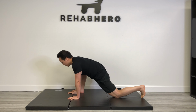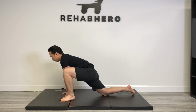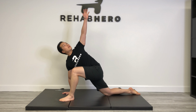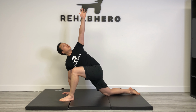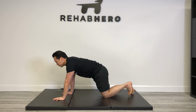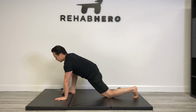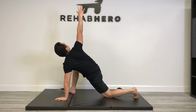It goes without saying that all of these exercises are best done on a yoga mat or a big gym mat like mine. These gym mats can be found on Amazon. They're just called gym mats. Very comfortable when it comes to doing different types of mobility work. The one caveat is that because they're more cushy, it'll be harder to hold yoga positions on this, so I do not recommend it as a replacement for a yoga mat, but as an alternative for your mobility exercises.